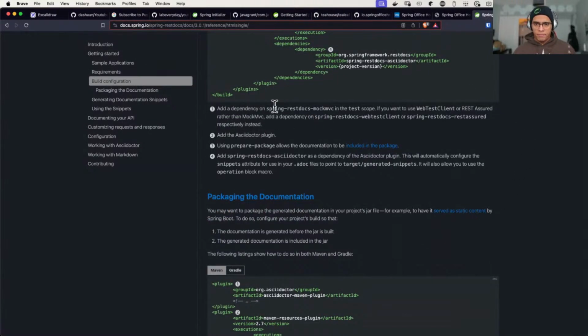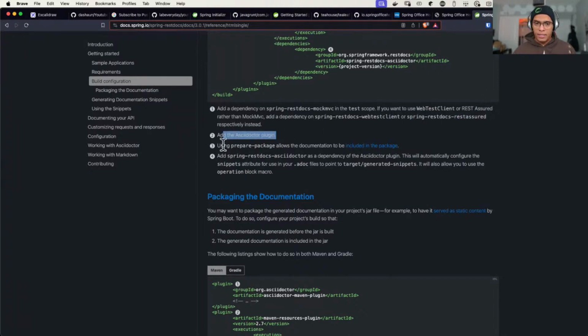This all looks the same. We added the dependency. We're good. It says, if you want to use WebTestClient or REST Assured rather than MockMvc, add a dependency on Spring RESTdocs WebTestClient or Spring RESTdocs REST Assured. So I added that, REST Assured.